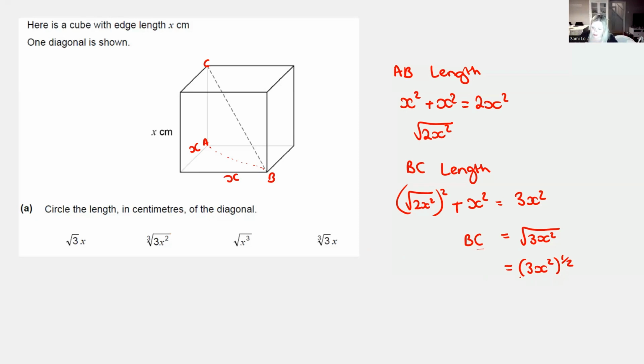Now, I can't square root the 3, so I'm just going to leave that as 3. Remember when it's in brackets, we technically multiply them. So 2 times a half would just give us 2 over 2, which gives us 1. So I can write 2 over 2 if that helps. So it's just going to move this to the 1. And that's separate because it's no longer in it. So that's why that is your answer. That was a very nasty question, but at the end, just be careful with your indices rules there.